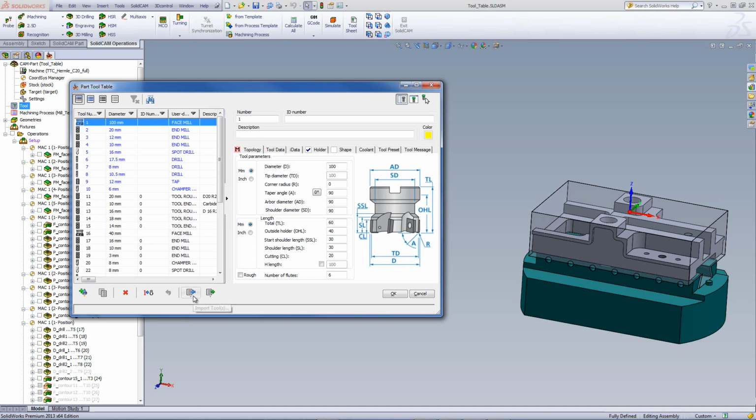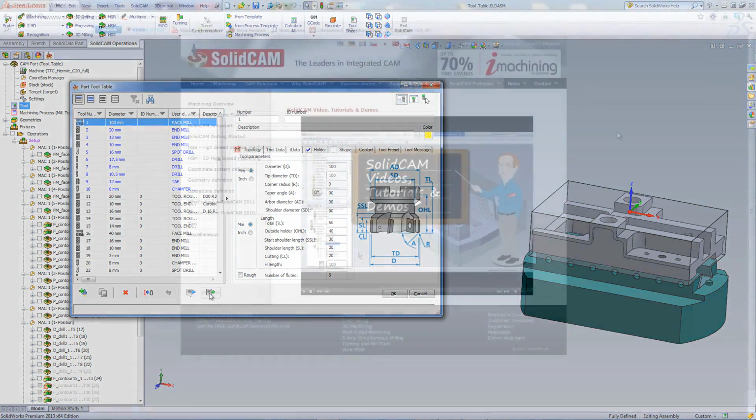After that, we have importing tools. This allows us to import tools from a different table that was created in a different project, or from one of our general tool tables, which we can create as well. We also have an option to export tools, allowing us to export tools as well.